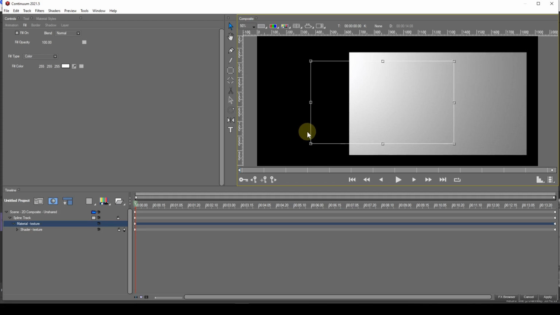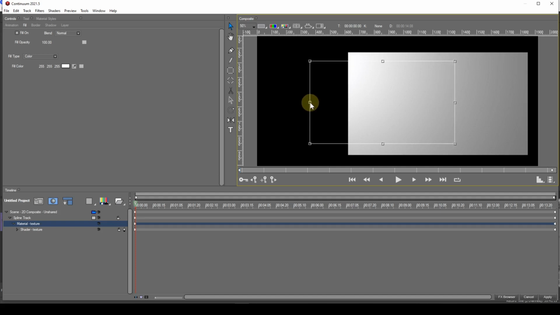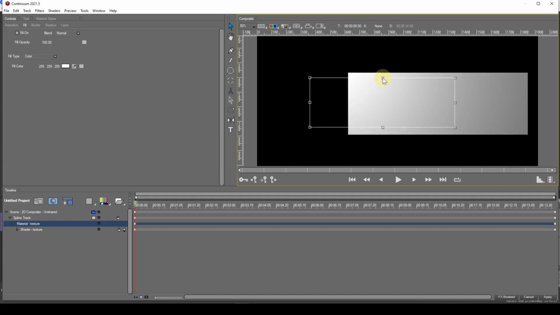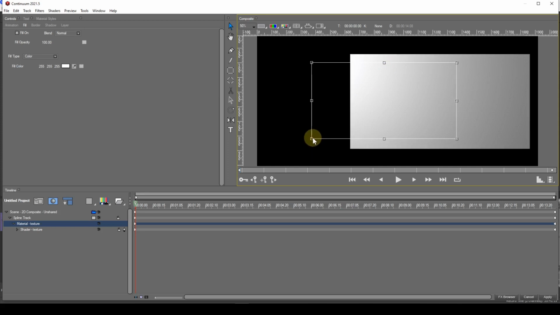If the spline is quite small, this can be a little tricky, so it's advisable to zoom in to make adjustments. To scale the spline, left-click one of the handles and drag. Dragging the vertical midpoint handles will scale in the X direction. Dragging the horizontal midpoint handles will scale in the Y direction. Dragging a corner handle will scale in both directions.